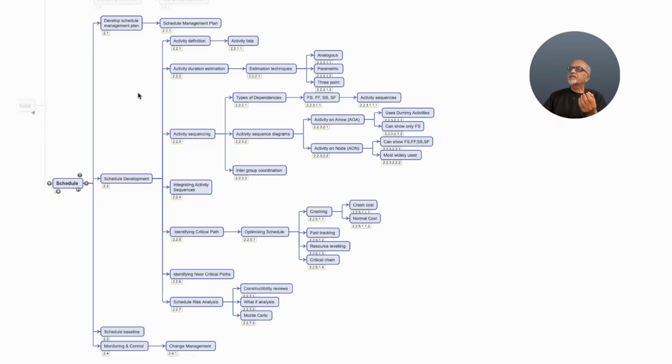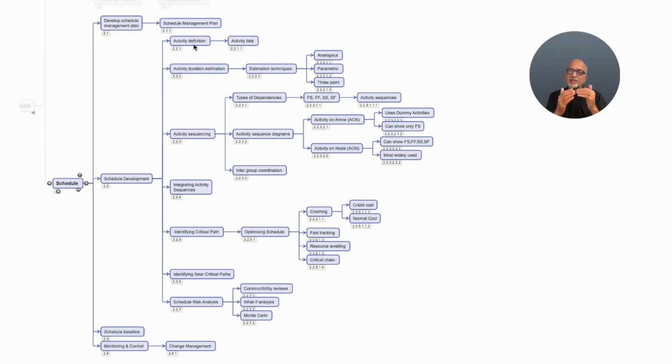And once the schedule management plan is done, then we start with the schedule development work. Then we start with the activity definition. In the previous stage, we started with the work breakdown structure. We have the work packages.